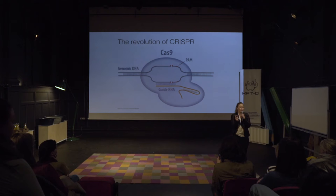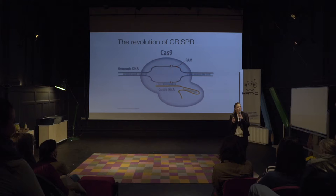So as opposed to the other nucleases that we had that are incredibly complex and technologically difficult to make and take months to create, this can take 2 days. All you have to do is order 20 nucleotides of DNA, and you can dictate where it's going to go. It is this ease of use and accessibility to just about anyone with some fairly basic molecular biology skills that means that anyone could be doing any kind of editing in any environment. Let's talk about the logistics, okay? Now that you understand the basics.